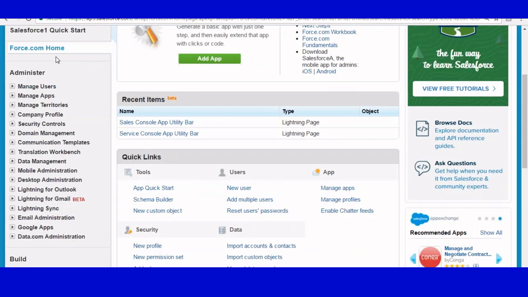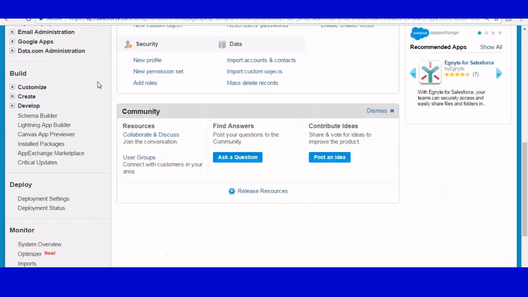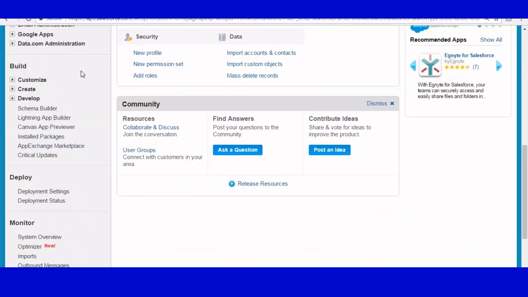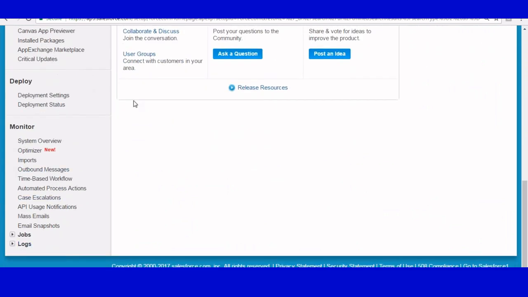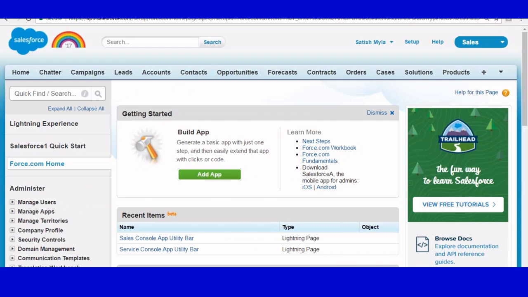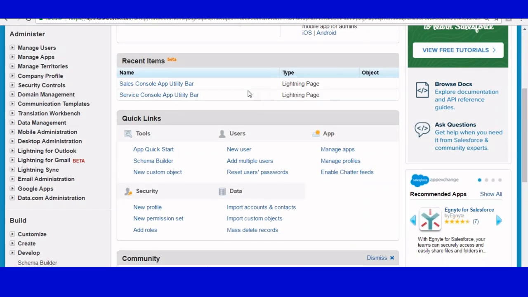In the setup menu, what you are finding are the administrative options, the programmable options, deployment options, and your testing options. When I click on setup, you are able to see the Force.com setup menu.